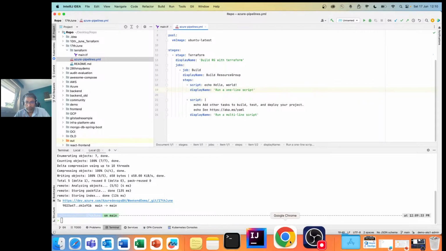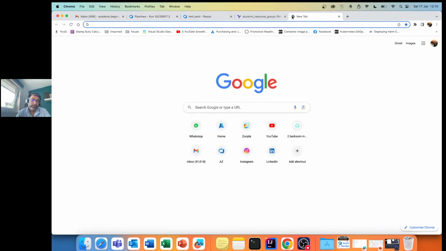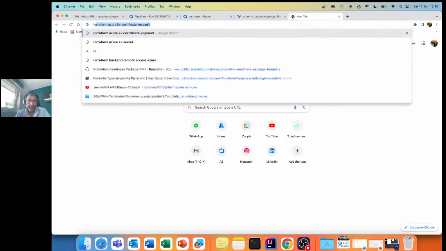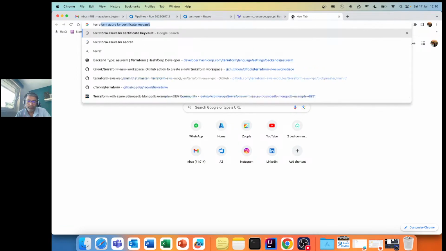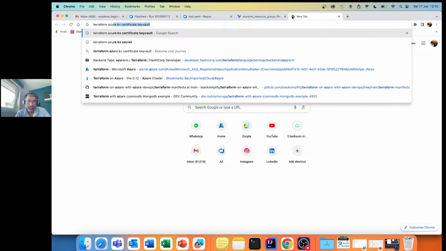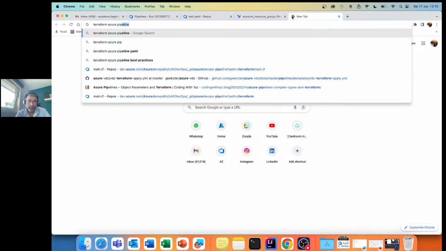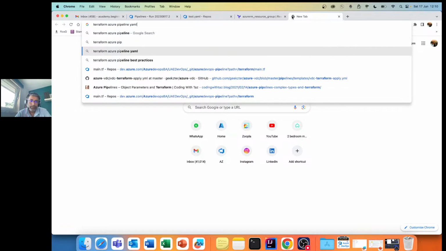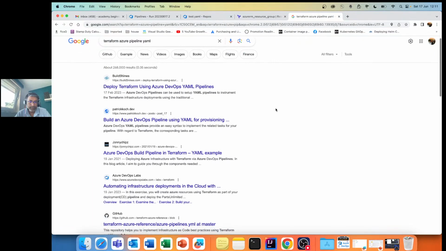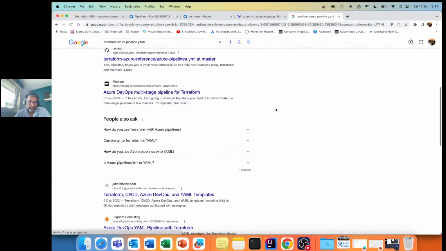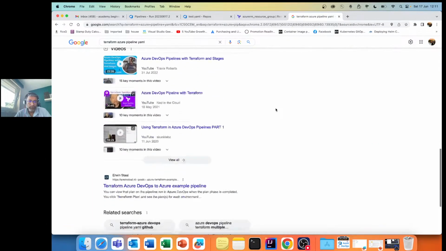For that, what you can do is just open a Google browser and type Terraform Azure Pipeline YAML.